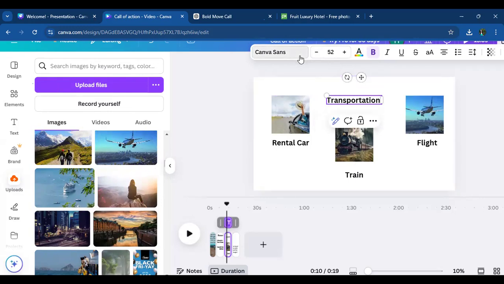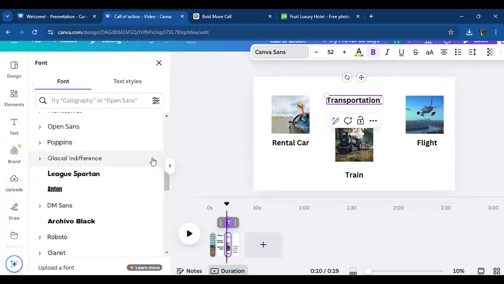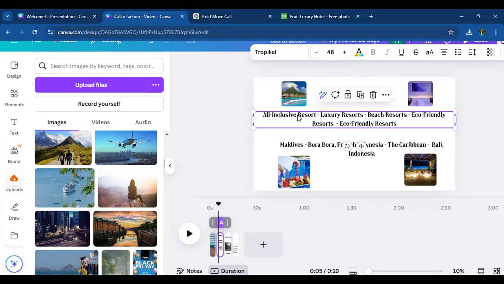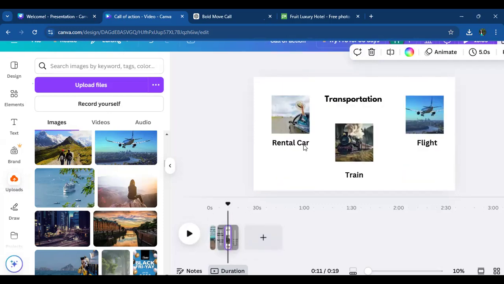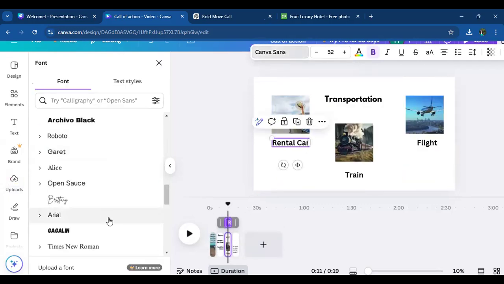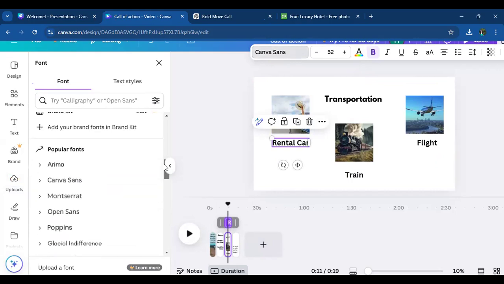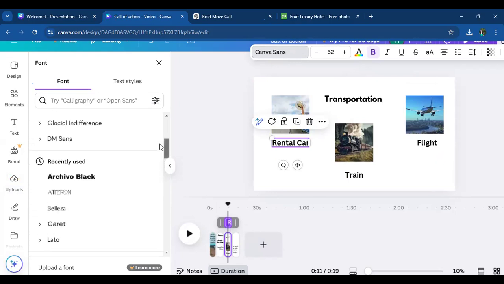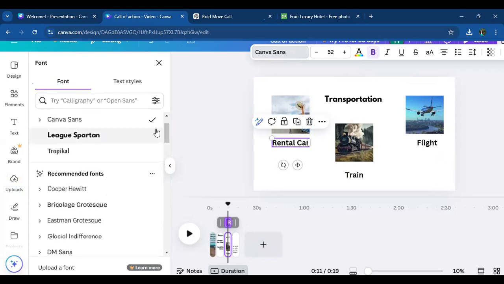Transportation. I want to change the font, so go down here to font. I want to keep my font the same throughout my slides. So I keep in mind what kind of font I'm using throughout all of it, so that it flows. Not on my recently used. Oh, yep, there it is.